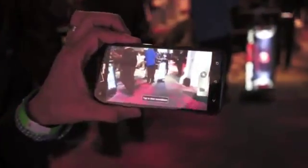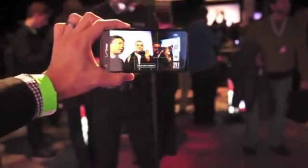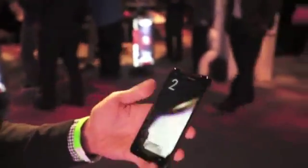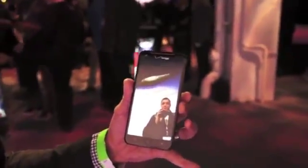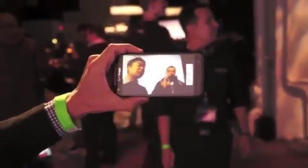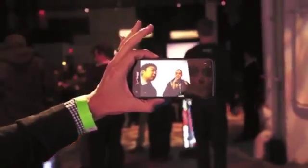Some cool things that we have added is we've actually enabled a really cool front-facing camera experience. So let's step back in here a little bit. If you notice, we have a super wide viewing angle, so we can get a lot of people in this shot, which means that you don't have to stretch back too much to get a great shot. We also have the best-in-class front-facing camera with a 2.1 megapixel front camera, enabling 1080p and so forth. Instead of having to stretch back, and I always have my hand in the picture when I'm taking a shot, because you have to reach over and touch the shutter button, with this camera, you can just touch on the screen and it'll automatically take the shot for you, which is very cool.